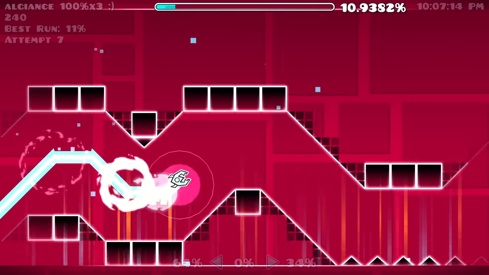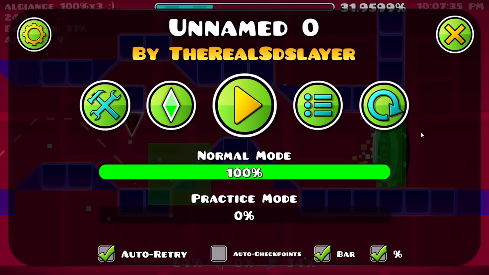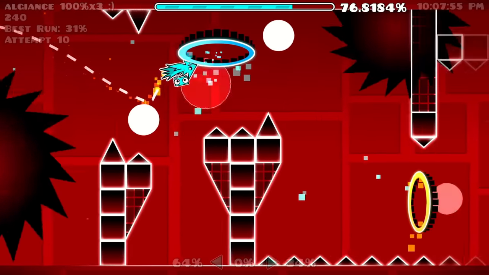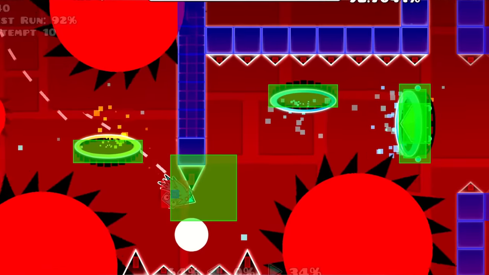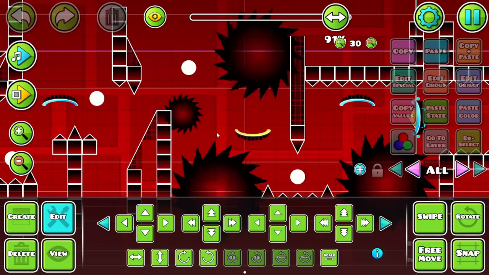All right, we got our skateboard section. Oh, almost, actually. Come on, dude. I'm clicking to the music. Why am I dying? No! What? I almost did it. But this stupid gravity portal, that killed me in playtesting, too. What's going on here?